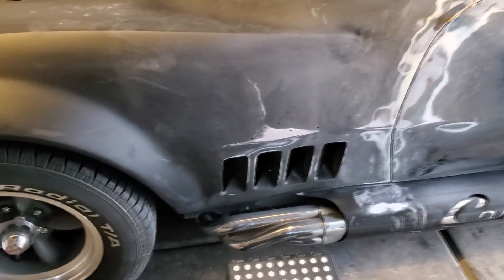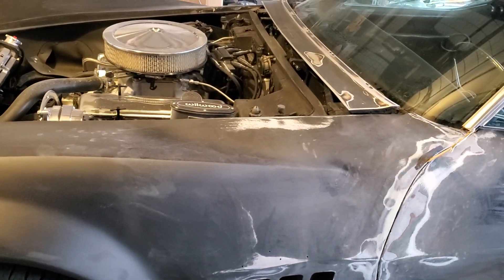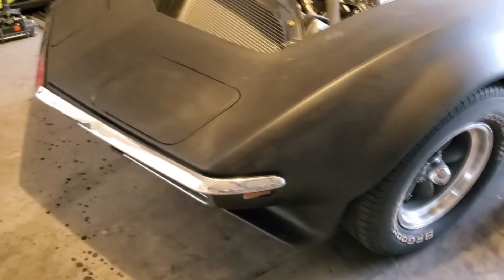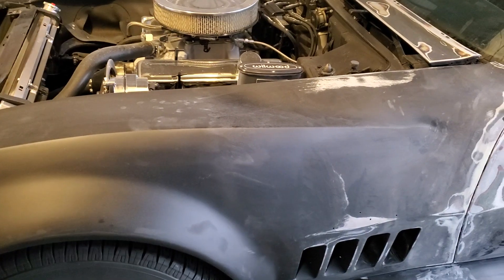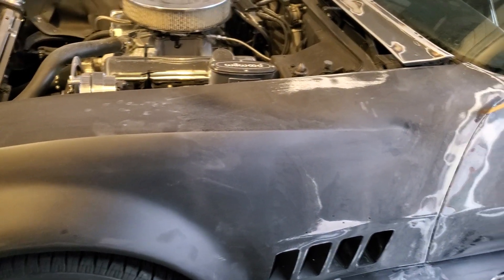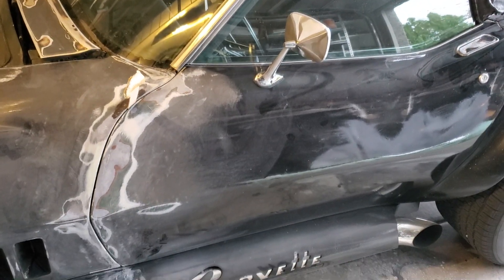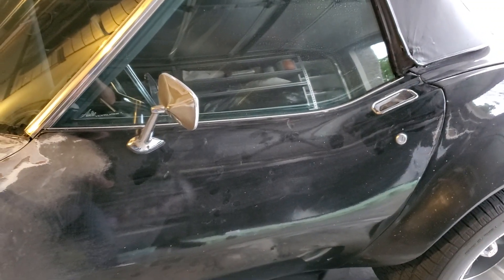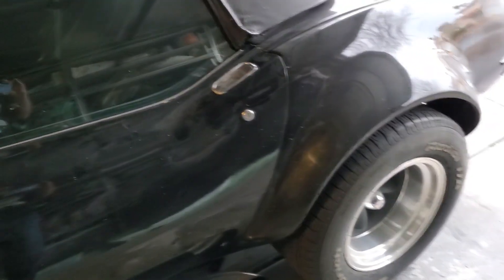We're looking good! Once the front half is painted, I'll kind of let it sit for like a week, then put the emblems on, all the little chrome pieces, and put the hood back on. Then I can work from there going the other way. I need to take off the covers. The rest should go fairly fast besides the doors, because I want to do the lock delete so I have to tear the doors apart.